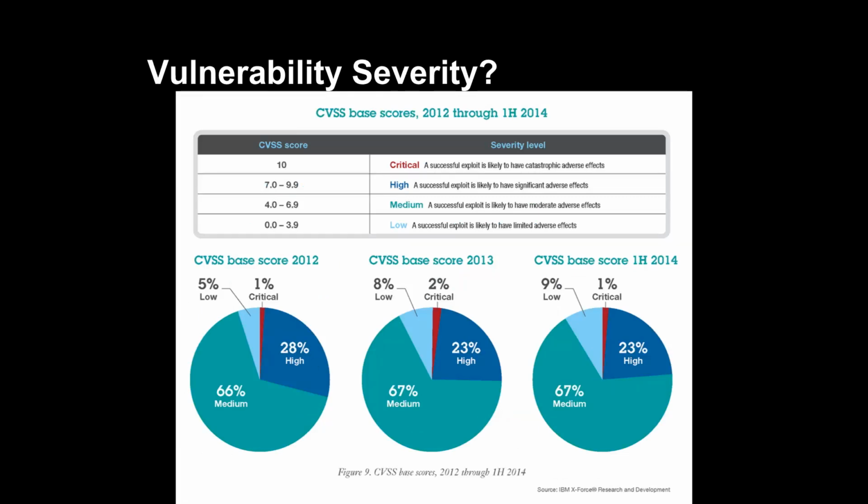Now, for vulnerability severity, there's a scoring metric, which we will cover later on when we discuss C and C++ vulnerabilities in the next lectures. It has 10 being the worst and 0 being the least severe, or the best case in terms of a vulnerability, and that it will have very limited adverse effects. And over the past 2-3 years, it has kept kind of a steady distribution, where only 1% of all the disclosed vulnerabilities are actually severe ones.